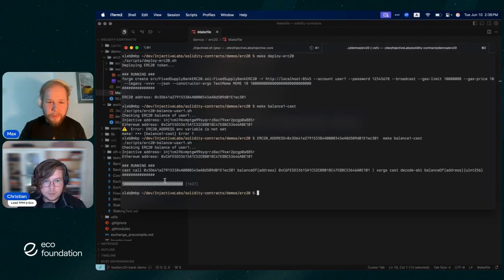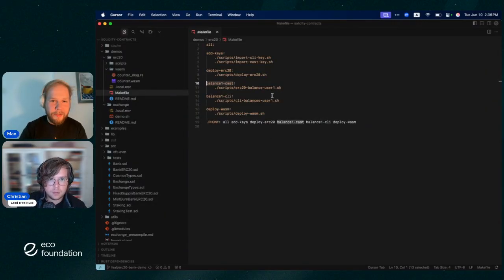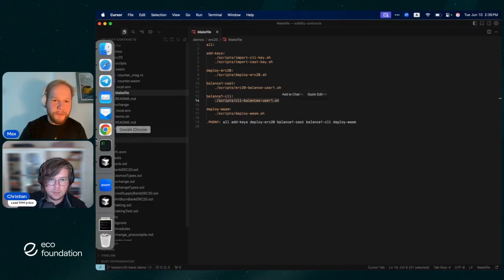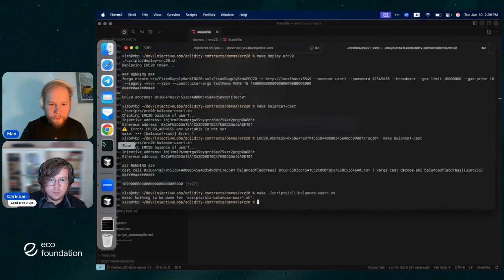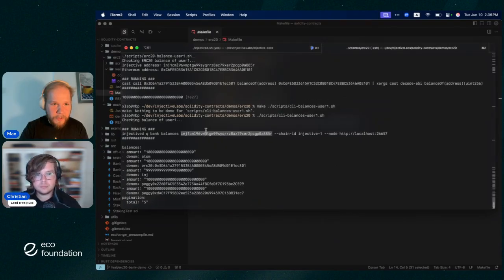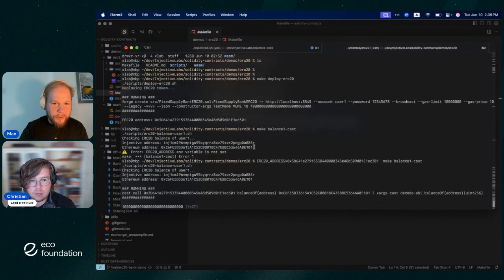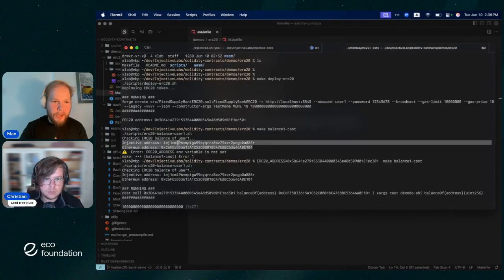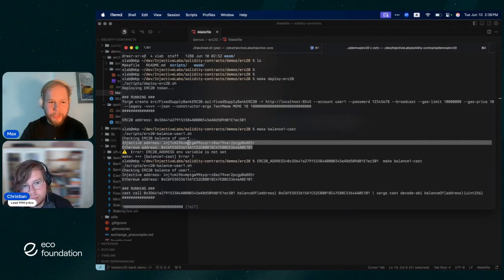Now, what's interesting, I'm gonna query my balance inside Cosmos now, inside Injective through the CLI of Injective. And just a clarification for the context of who doesn't know. When I have a wallet on Injective, I have the same address for Injective side and Ethereum side. It's basically the same address, just same bytes, just converted into different representations. The same entity account is shared across all the VMs as well.